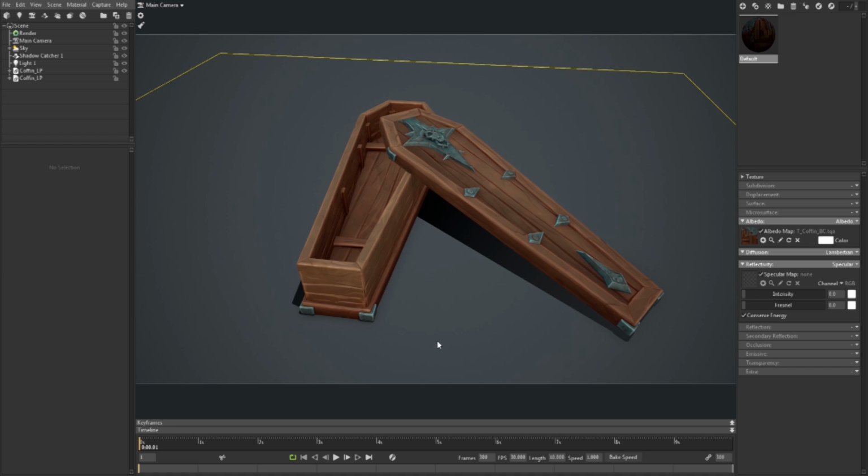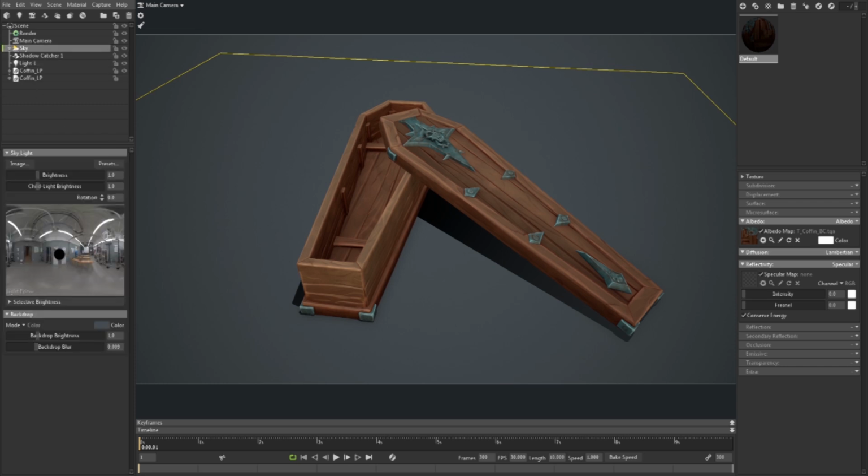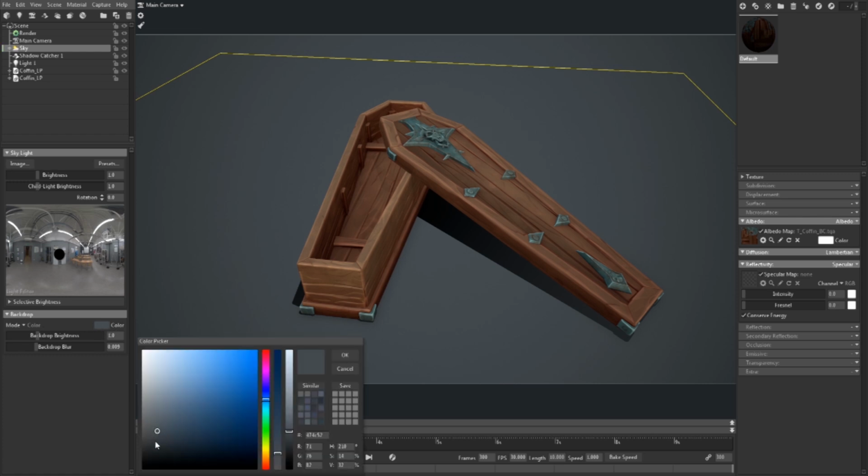Now is the final step, creating the renders. I normally use a background with the default color, but a little darker.